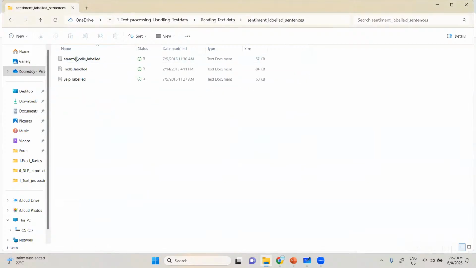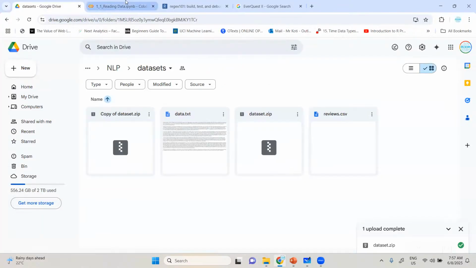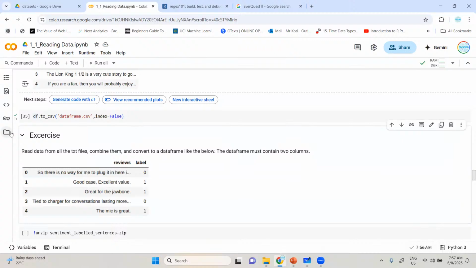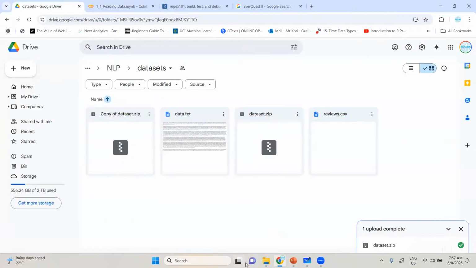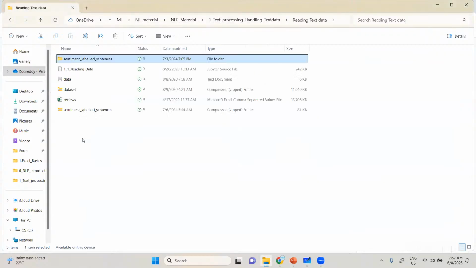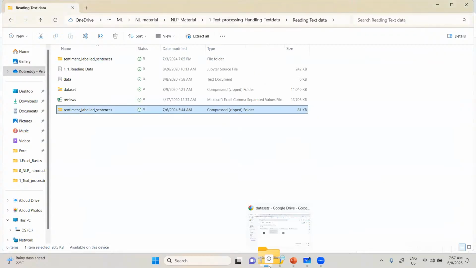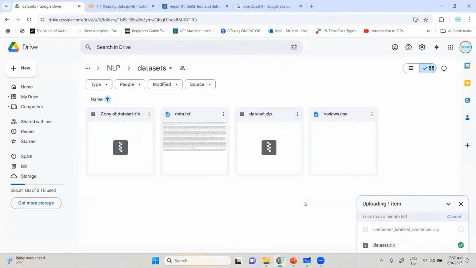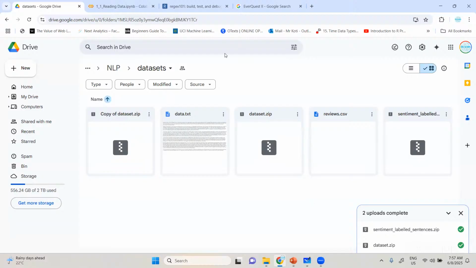So next is the sentiment analysis file. Let me give a sentiment label file. Let me give it to all of you also. First, then I'll read this file. I have given the file.